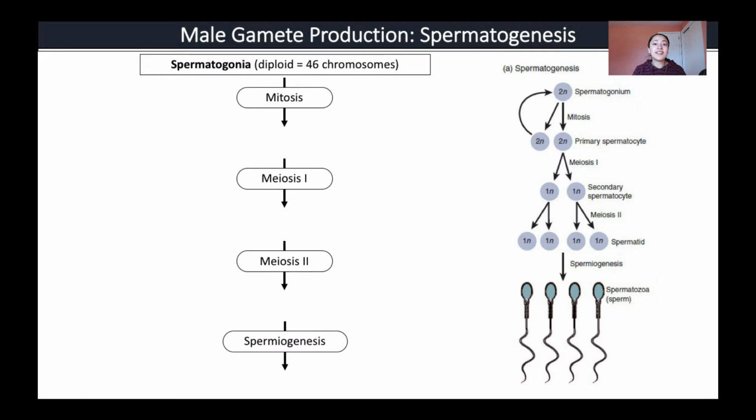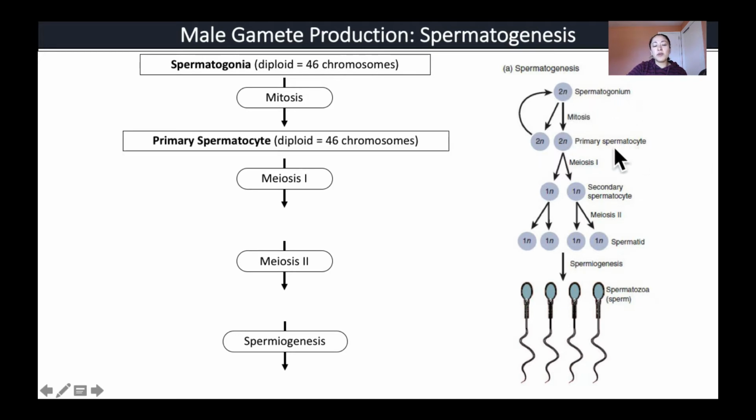So now let's summarize the steps involved in spermatogenesis. I recommend studying this slide over and over again, and even trying to draw out this flow chart by yourself. Okay, so we start off with the spermatogonia. These are the germ cells, and remember, they're diploid. They have 46 chromosomes. Some of the spermatogonia will undergo mitosis just to create more spermatogonia, so this is what creates the lifetime supply of sperm in males. And some of the spermatogonia will undergo mitosis to create what's called a primary spermatocyte. The primary spermatocyte also has 46 chromosomes, and that makes sense because mitosis just clones the original cell.